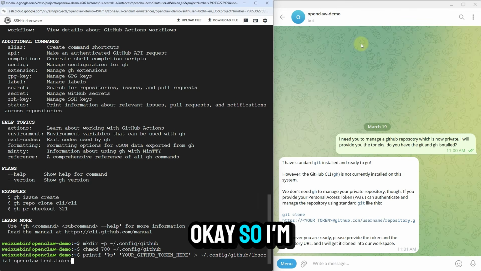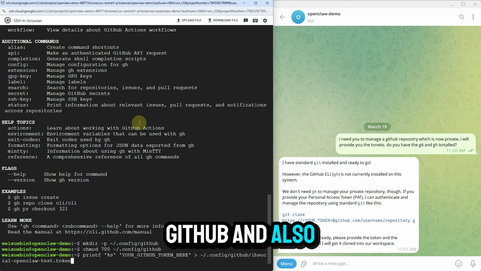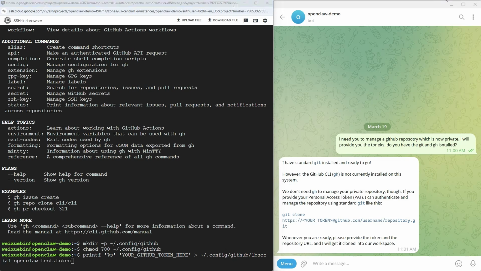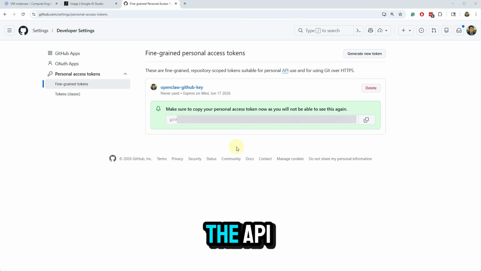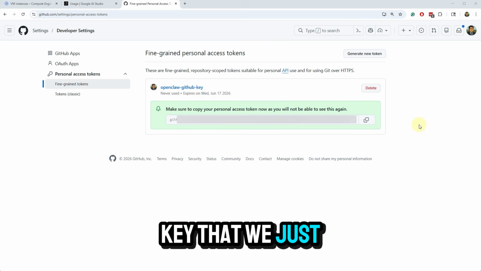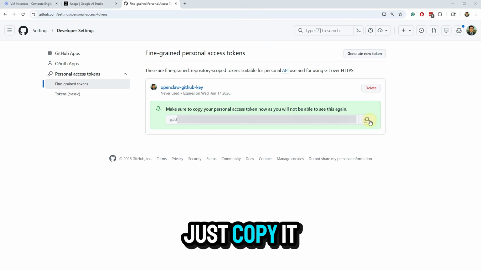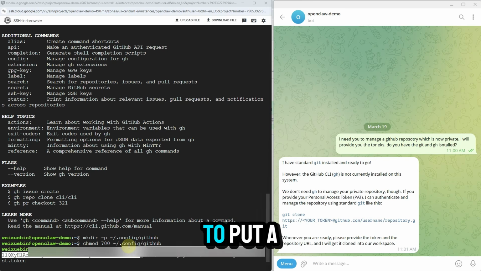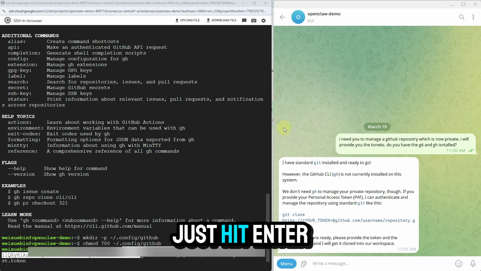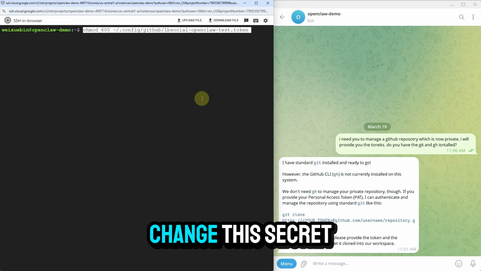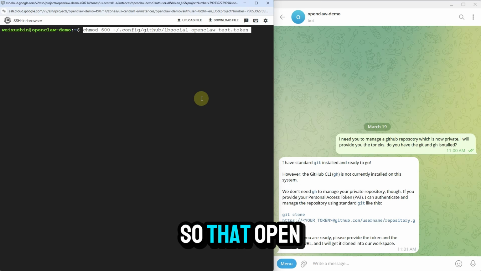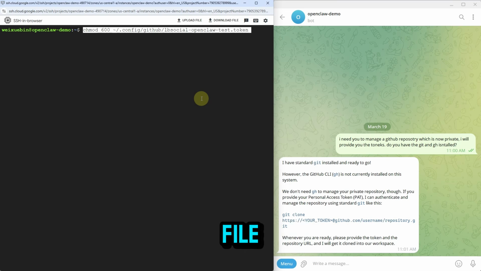Okay, so I'm going to just go to my GitHub and replace this string. So this is the API key that we just created, and you can just copy it. And now you just replace, so put the token within this pair of quotation marks, and you can just hit enter. And next, we change these secret files so that OpenClaw can only read that token file.